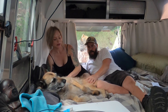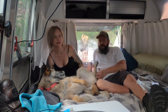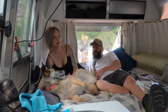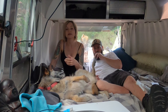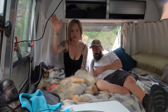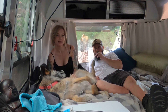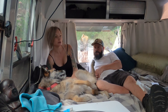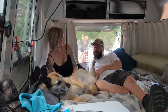Another good reason for an off-grid property to have a security camera is because you don't know what's going to wander through. We also got a notice that — we don't have an HOA or a neighborhood association, but we do have some very friendly and very involved neighbors — apparently there's a mama bear and two cubs that have been getting into people's stuff. So that's another good reason to have the camera to capture any bear activity.